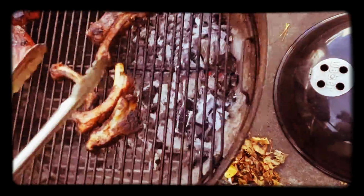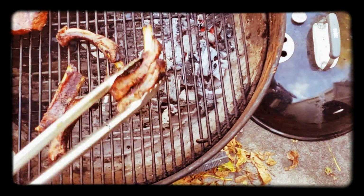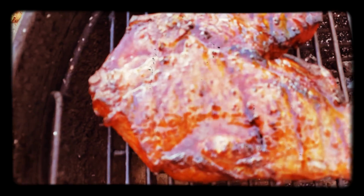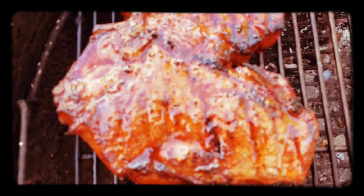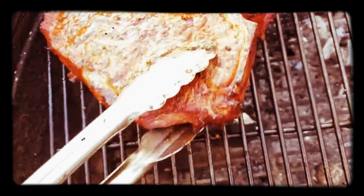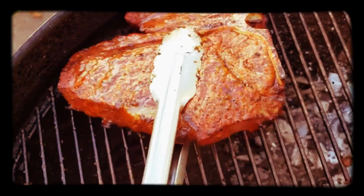There you had it. Yeah, well, I had a couple ribs left over from last night, so I might as well throw them on and get them nice and warmed up too. But there is that steak. Are you looking at that? Oh yeah, look at the juice. Hate to even flip it and lose that juice.